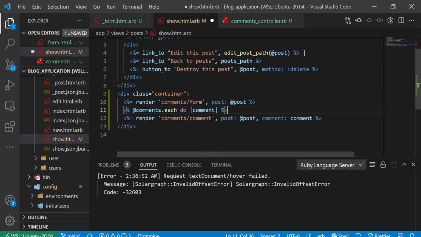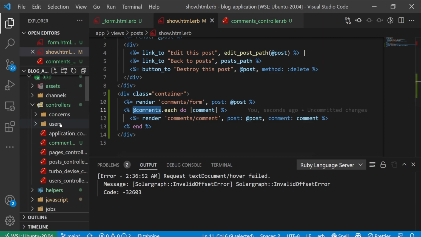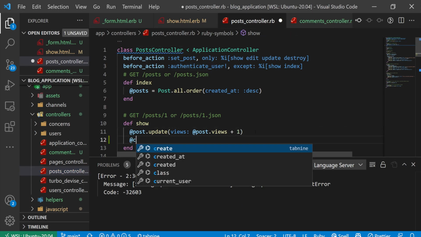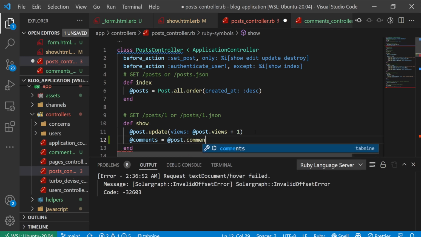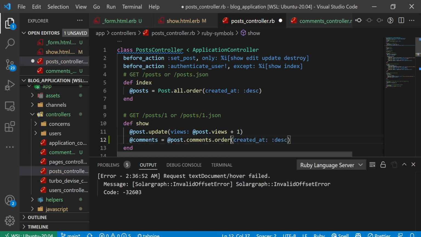It's getting to the point where it doesn't even sound like a word anymore. But if we do it like this and then we tab over, we can grab all of the comments that belong to this post. And then for each one, we can render a partial. So we don't actually have this at comments being defined yet. The way we can do it, it's not going to be in the comments controller, but it'll be in the post controller inside of the show. We can do at comments equals at post.comments. And then we can even do an order. And we can do like created at DESC. I actually don't know if it's .order or .order by, but I guess we'll find out.